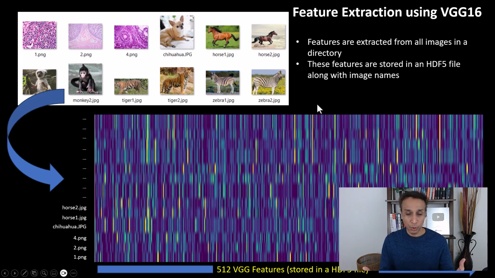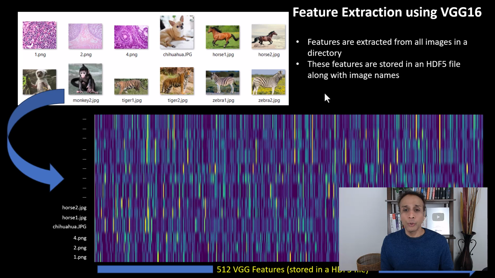Basically, I'm opening this, and you can see for each of these images, I have an entire vector. So the x-axis here is the full 512 values. Obviously, this value is much higher than the one next to it, and so on. But it doesn't matter. What you need to do is match the pattern of your test image with one of these images, and then rank them based on what gives you the best match versus the second best, and so on. Right. So this is how the search needs to work.